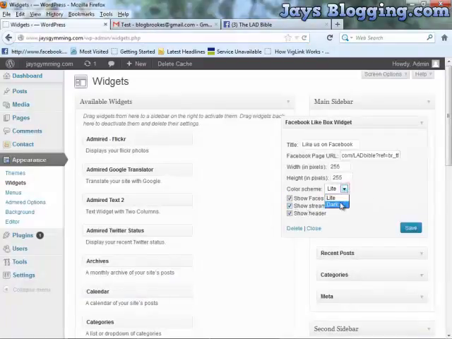We can choose our colours, we'll keep it light. Width and height, we can change that as we need to. Yes, you want to show faces. Yes, we'll show the header. I don't want to show the streamer. Now the stream will just show updates which are happening on the page. You may want to keep it in, but just for example, I'm just going to leave it out. So click Save.